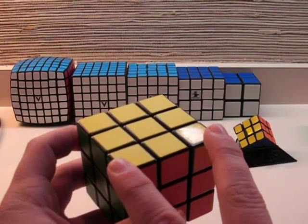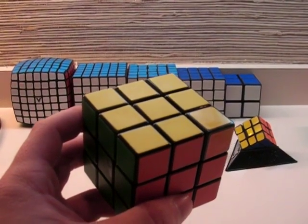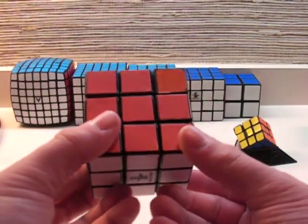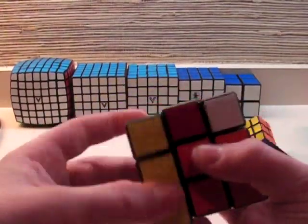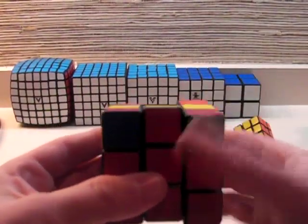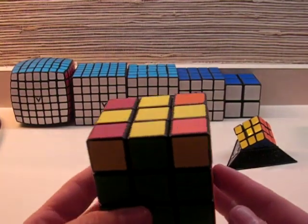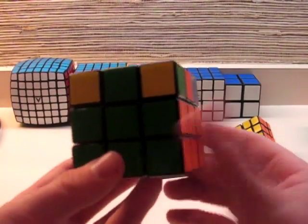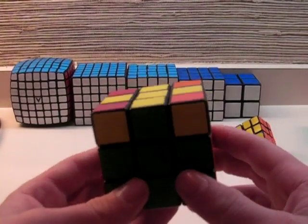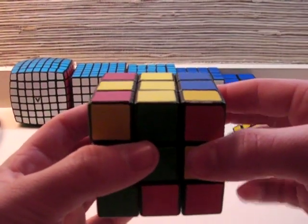But if there are two, three, or four corners not turned properly, then you will have to perform R' D' R D a number of times on each corner, making sure that it gets back into its correct spot. I'll do one short example. As you can see here, all of the corners are in their correct spot but they are not turned properly. So I am going to go through R' D' R D to show you how you would do it if all four were turned — and then you just apply the same idea if three were turned.